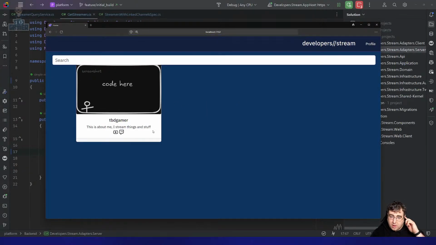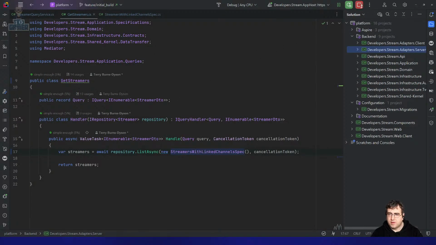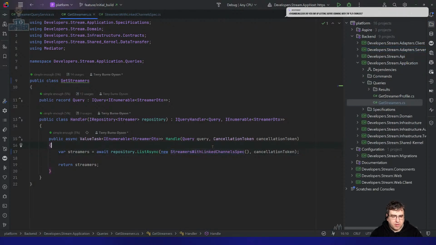So there we go. I am now the only streamer that this is going to produce because those other streamers, as great as they are, haven't logged in and linked their channels. So basically, if you check this code out and you want to ask questions, if you're confused about the structure, if you're confused about the path through the application, you're more than welcome to join the Discord and ask questions about it.